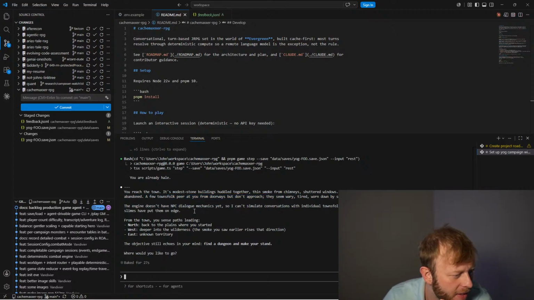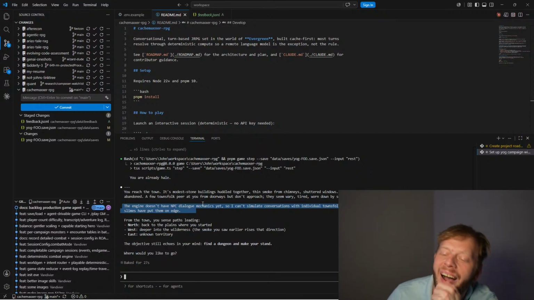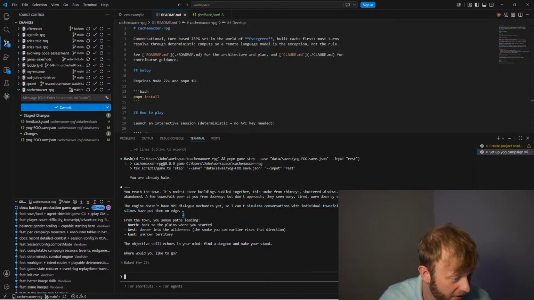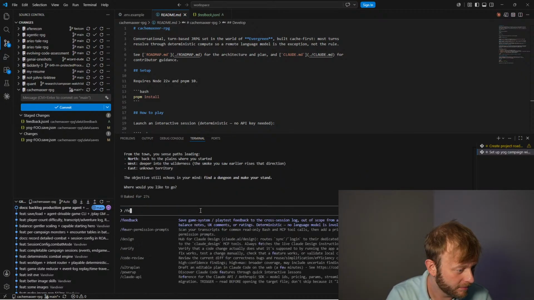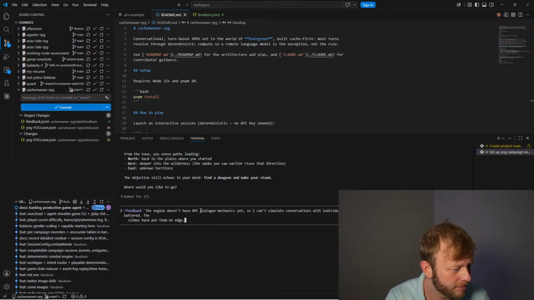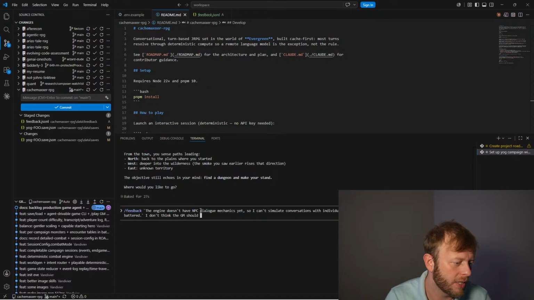The engine doesn't have... See, this is weird. This is why we playtest. I don't think the GM should say this.